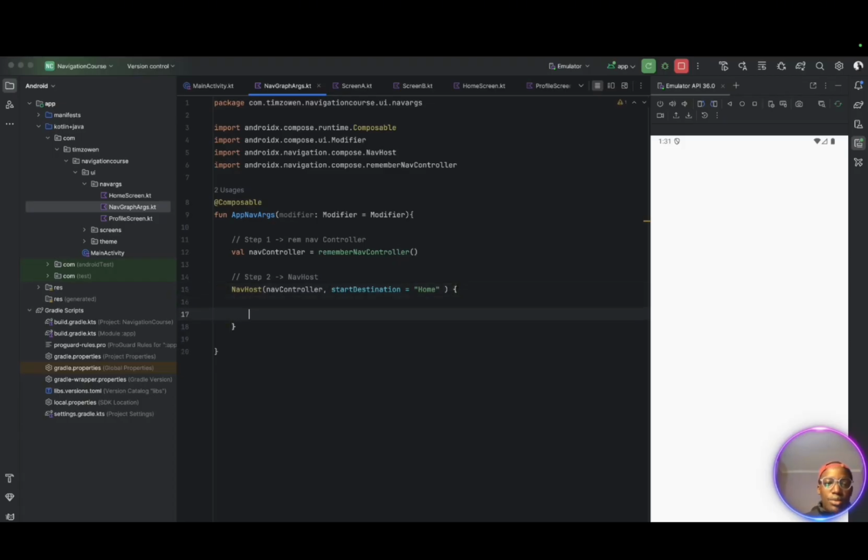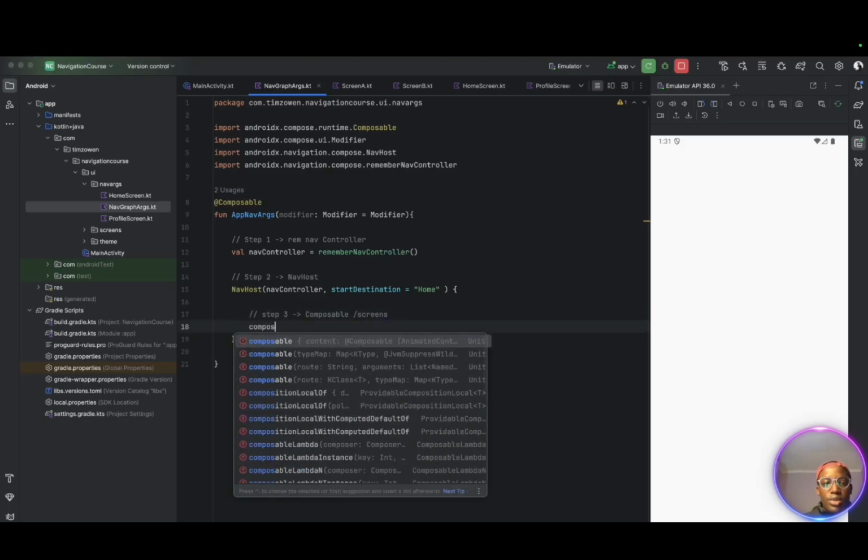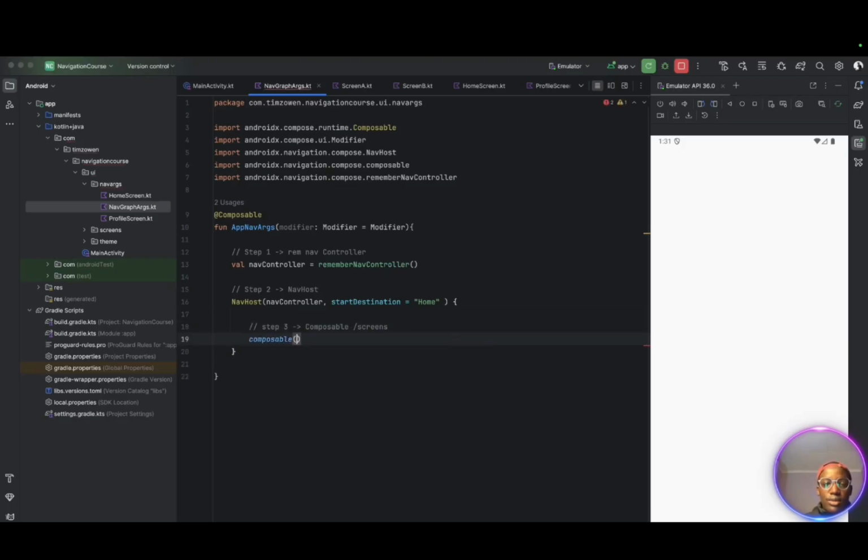Now our step 3 is to declare the composables, or rather our screens, where we will be pointing them to. So we're going to say composable, the one that has the route.